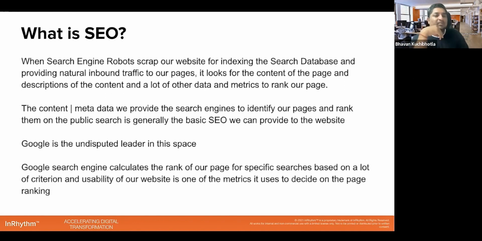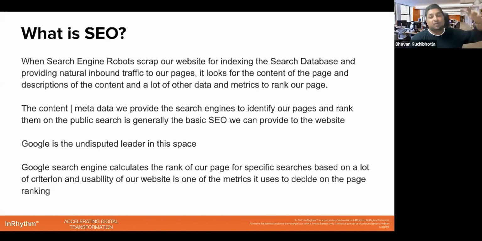By scraping I mean they basically try to read what's the content on our page. And while they do that, they also look for some key information like titles, descriptions, and metadata, and a lot of other stuff. They evaluate a lot of things, and based on that, they decide a rank for our particular page.